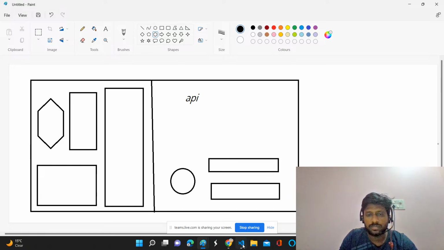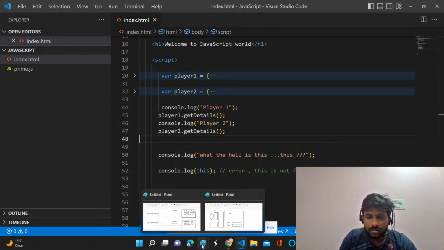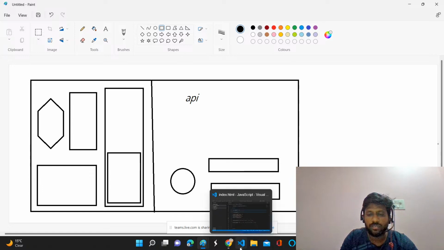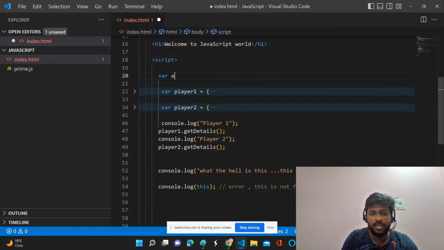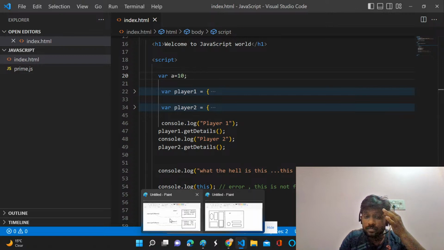Whenever you start executing JavaScript code, we understand that it will create a global execution context, right? And if you have a local variable, for example, var a equal to 10, what will happen?